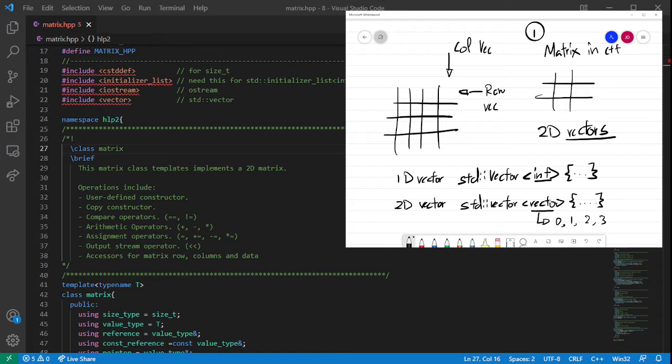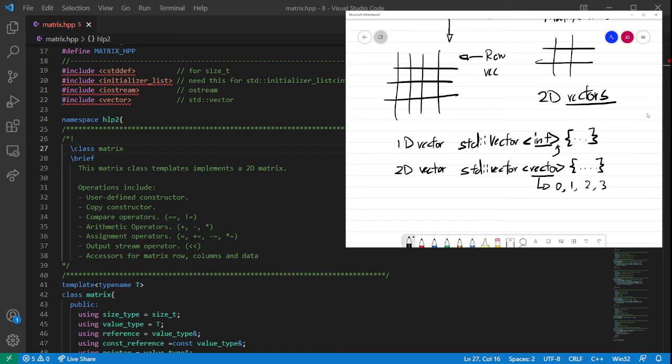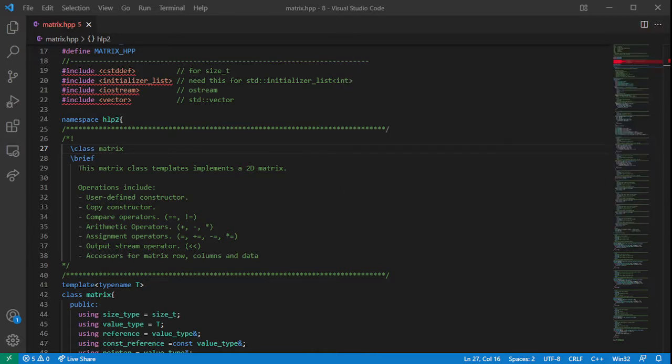So this vector will store the vector inside, and then we'll have a matrix. Cool, right? So let's look through the code and see if there are any challenges that we might face with your understanding.